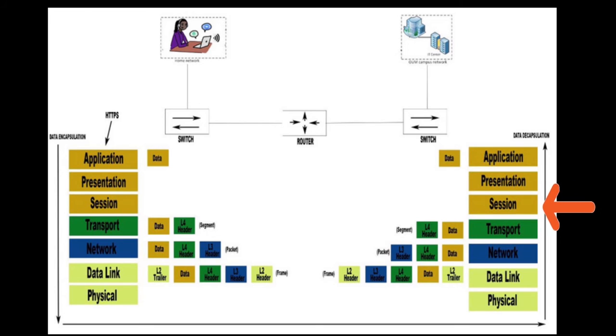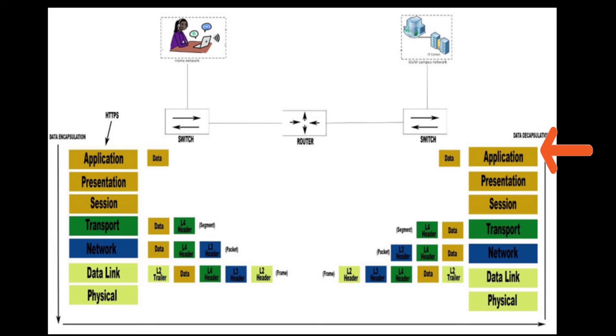Then, the fifth layer, which is the session layer, will perform name recognition and functions such as security needed to allow two applications to communicate over the network, and also provide error handling. Then, the data will be passed to the sixth layer of the OSI model, which is the presentation layer. The presentation layer is usually part of an operating system. It converts incoming and outgoing data from one presentation format to another.